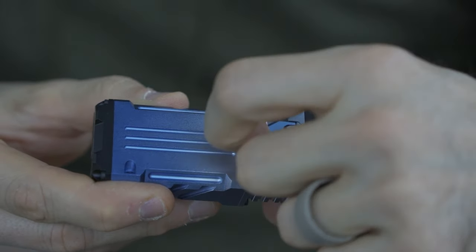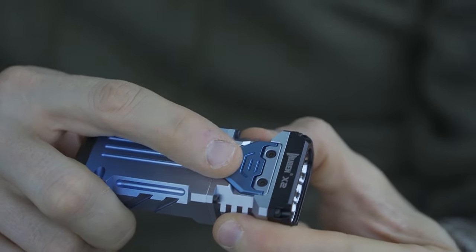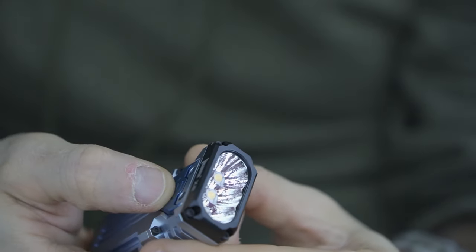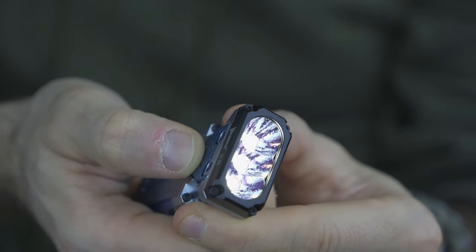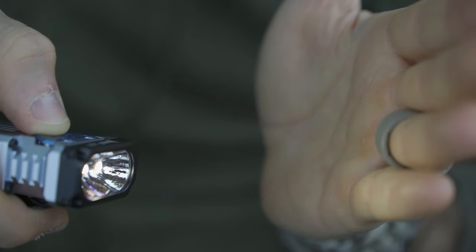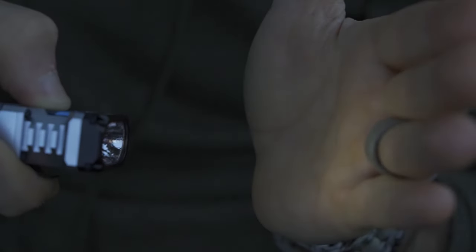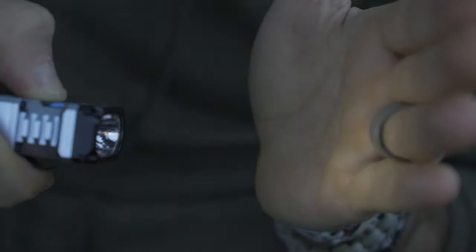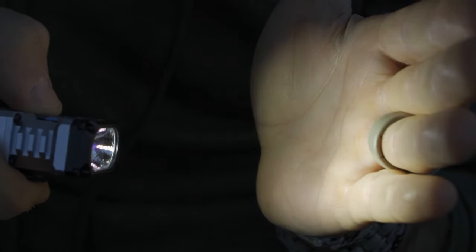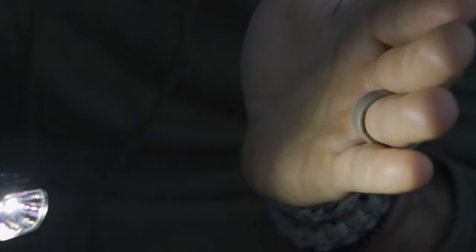And not only is that your charging port underneath, but it's also the activation button. So I believe if we press this four times, 1, 2, 3, 4, there you go. It came in the locked out mode. So at this point you can see the light is on. And as we long press, holding it down, low, medium, high, low, medium, high. Single press, light is off. Single press, light is on.